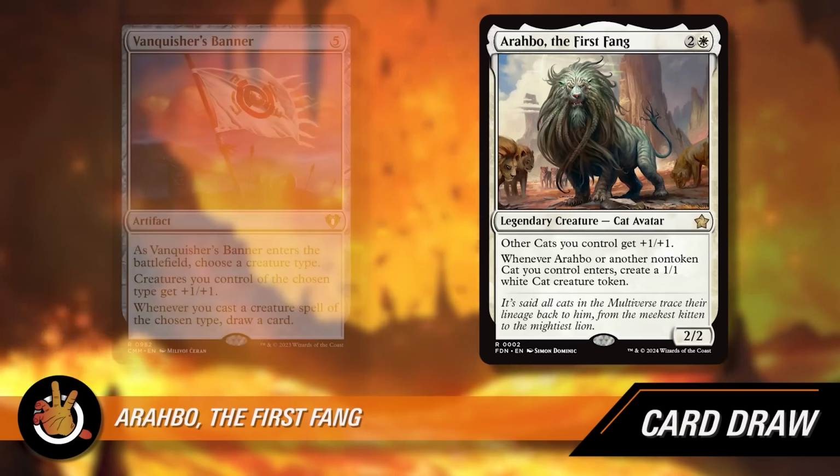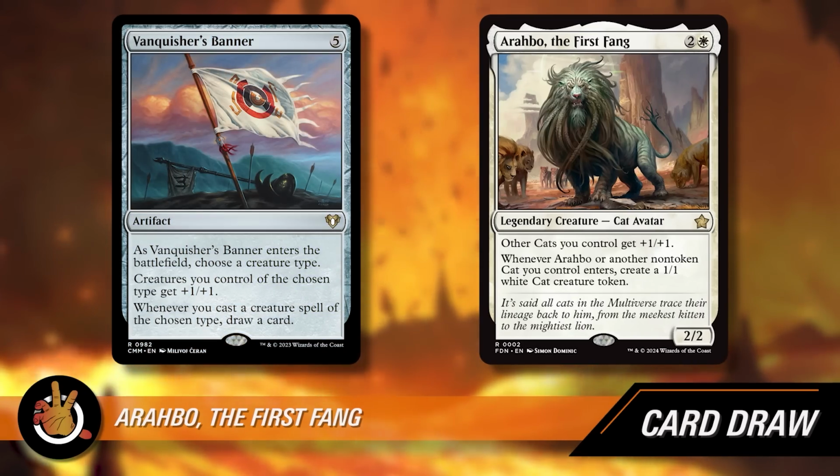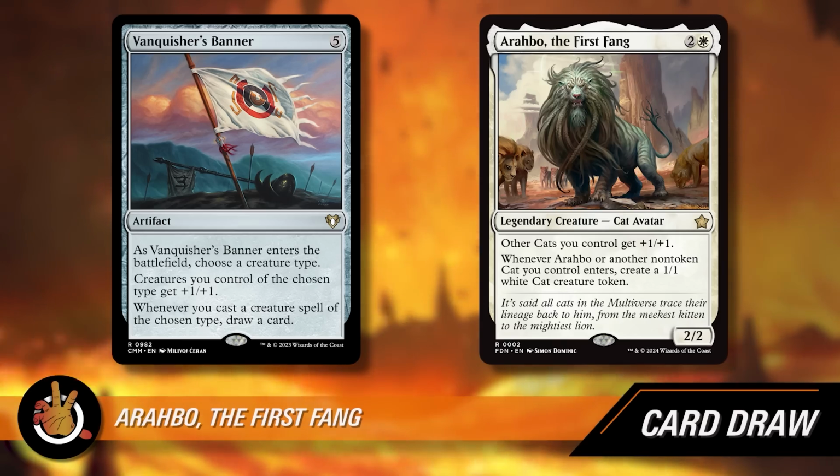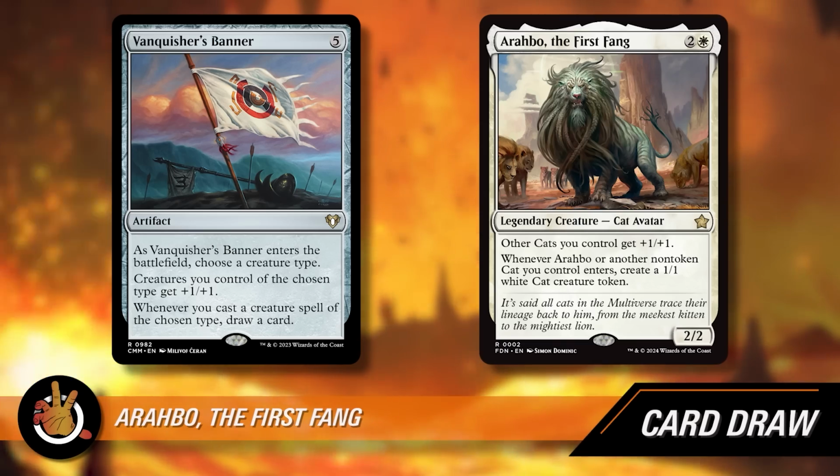One I really like for this deck is Vanquisher's Banner. It's a 5 mana artifact that, as it enters, you choose cat. Creatures you control of the chosen type get +1/+1. Again, another anthem effect. And whenever you cast a creature spell of the chosen type, draw a card. Love it.